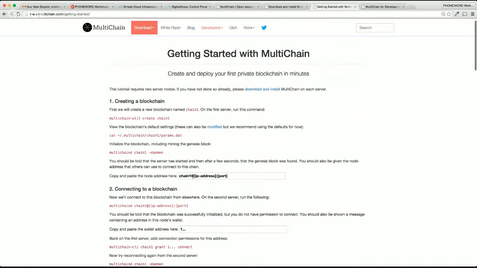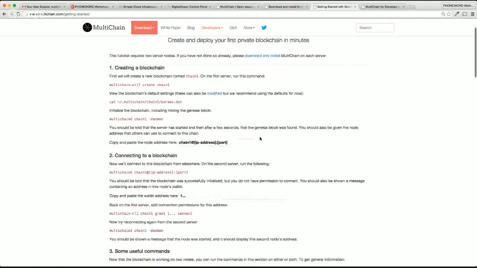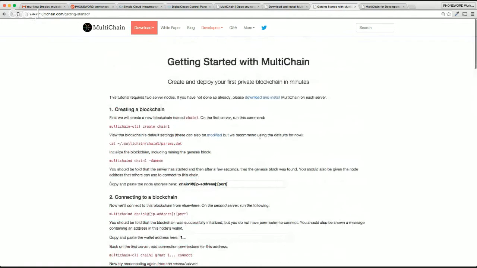What we need to do is copy in the IP address here, and it will continue to fill in that information throughout the rest of the instructions and step us through how we can connect to the blockchain with this third node that we've set up.